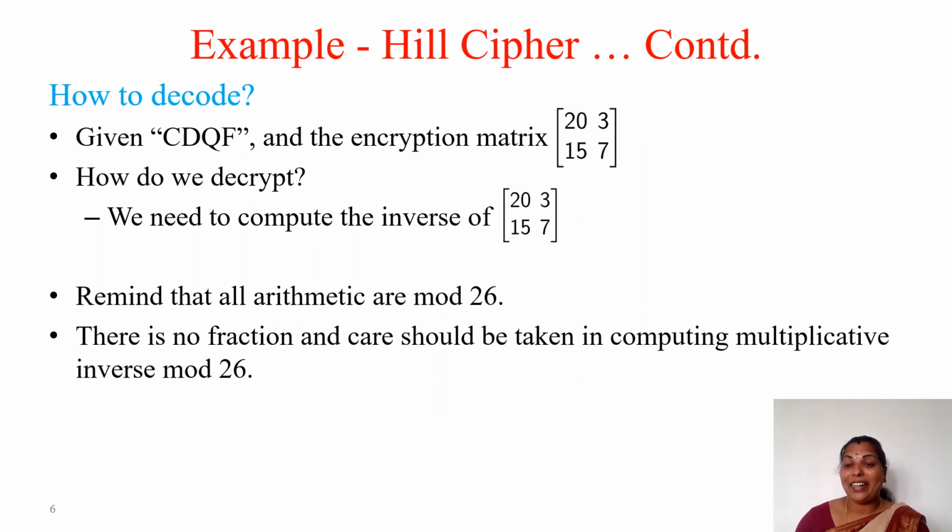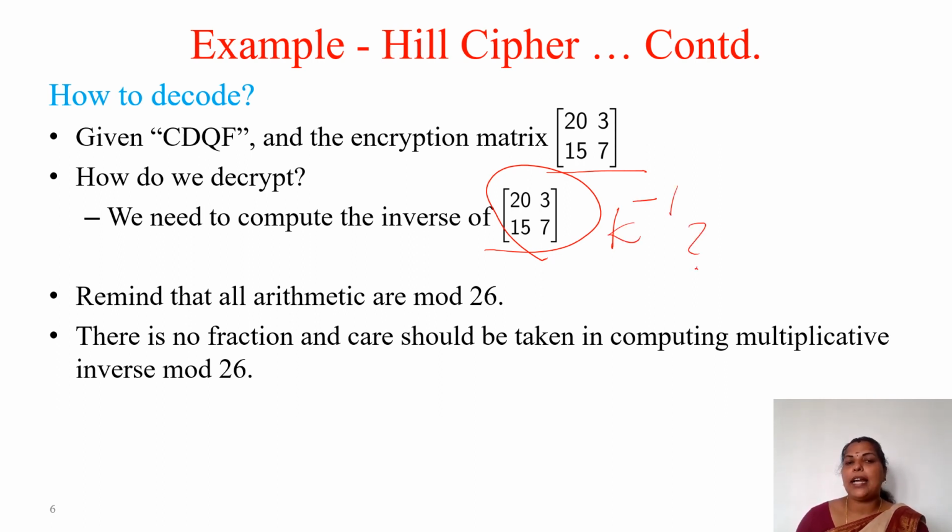Because decryption is somewhat difficult. Difficult in the sense that if you know the inverse, then it is simple. So given CDQF and the same encryption matrix, how do we decrypt it? We need to compute the inverse of the key matrix. So K inverse we have to find out.